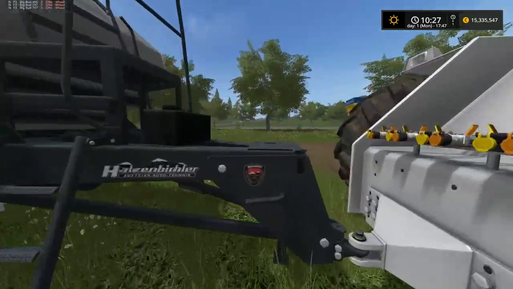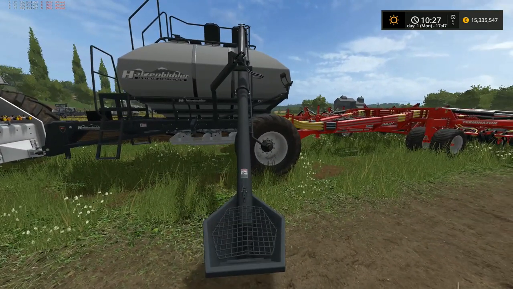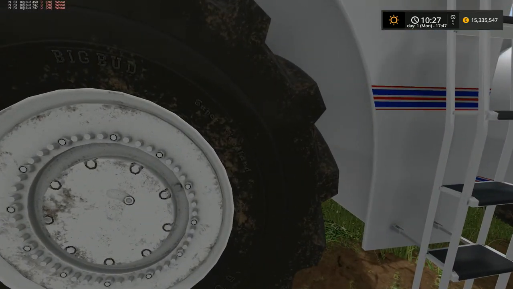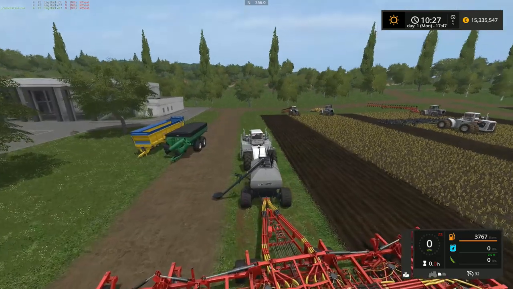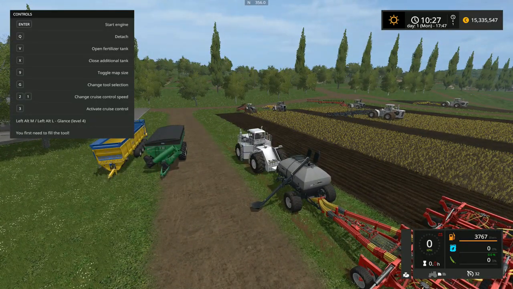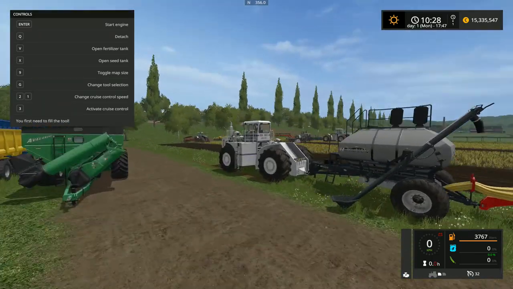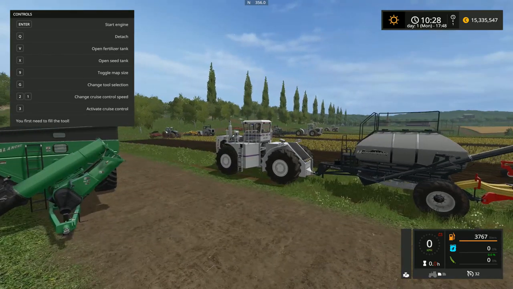What they have done is actually quite cool with it, because you see this, you can actually reverse a trailer to this and tip in it. So it's quite neat actually. Let's jump in here and let's see, we select this one and we press W. Now I think we are filling the seed tank, and now he goes over to the fertilizer tank. Now go back to the seed tanks, and when you're done, just press X and the pipe folds together like that. Neat, isn't it?